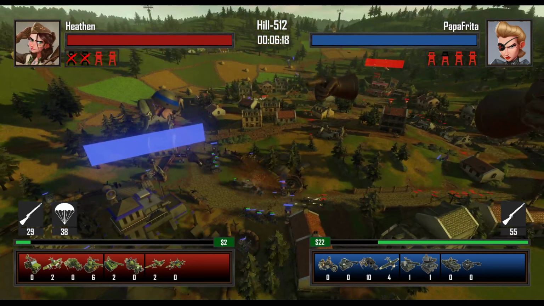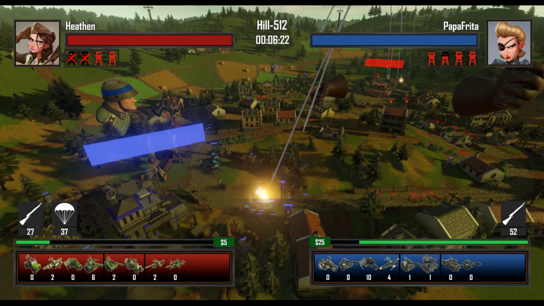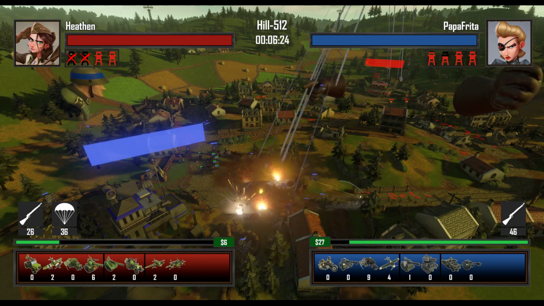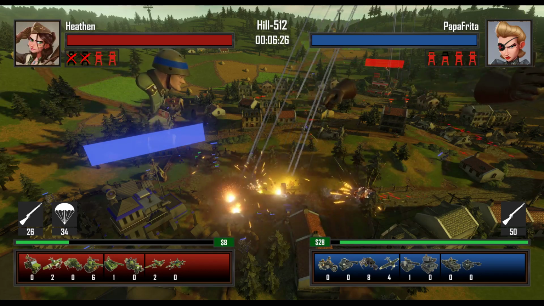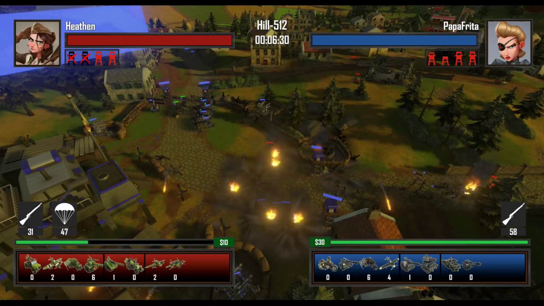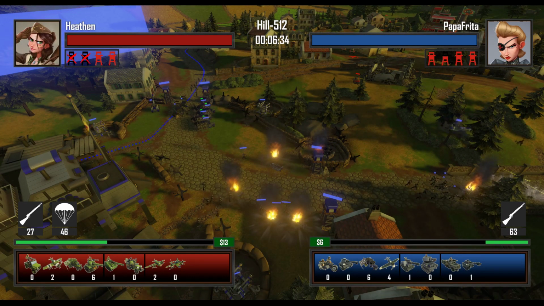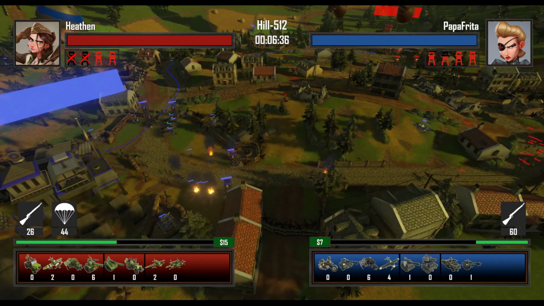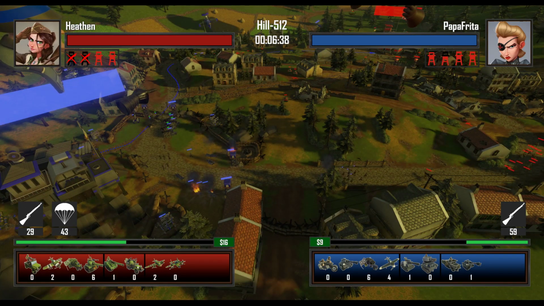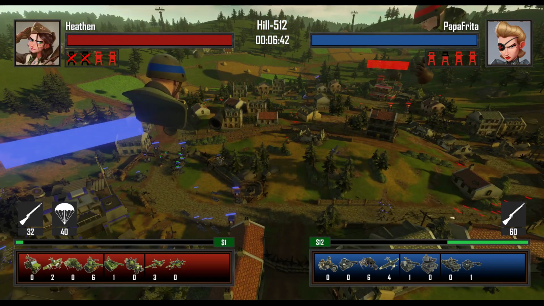Alright, we're seeing the similar strategy. The units are pushing on PapaFrita's base, so he's going to send out that artillery barrage, and that is going to take out a lot of units. I cannot even tell you the amount of money that PapaFrita just lost there. More than 30, that is for sure. Maybe more than 40 at that point. So that is a very value artillery barrage for Heathen.